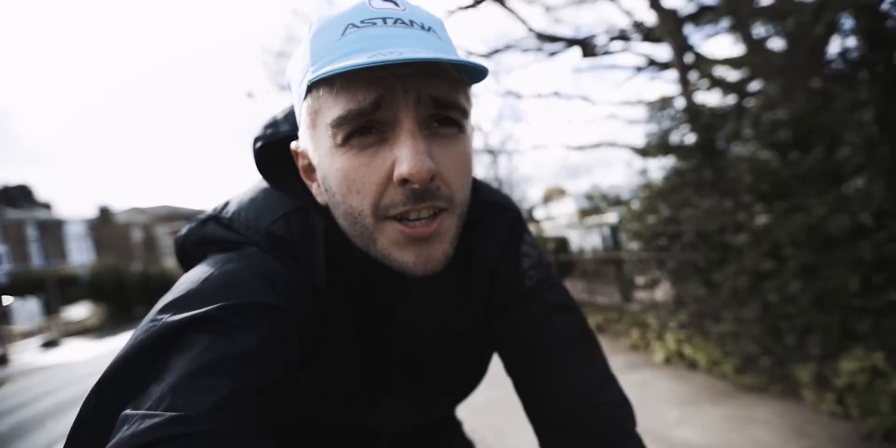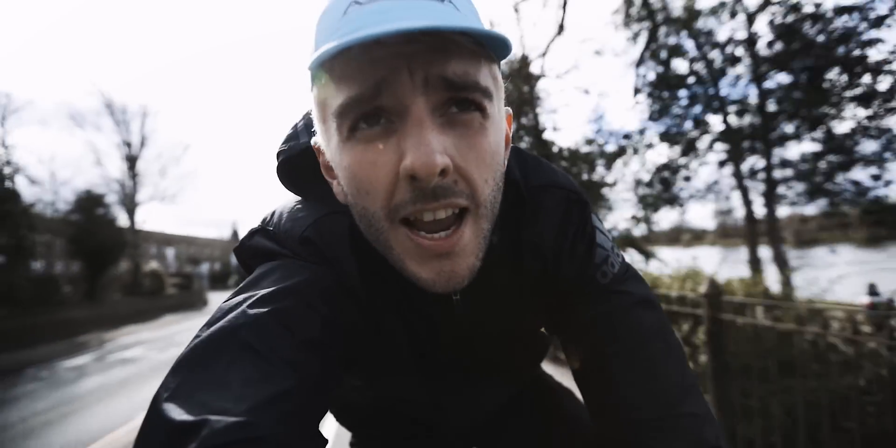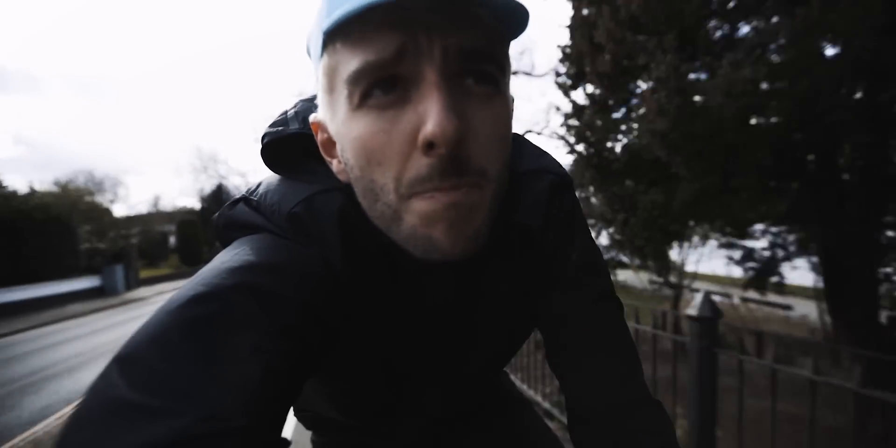Bike for sale at Cycle Exchange — few marks on the frame, one season's use. Check it out, buy my bike, description down below. Phase two of today: heading to the fit studio for a bit of tweaking to do on Daisy's bike fit. Just met up with her — she's on the front smashing it, of course.